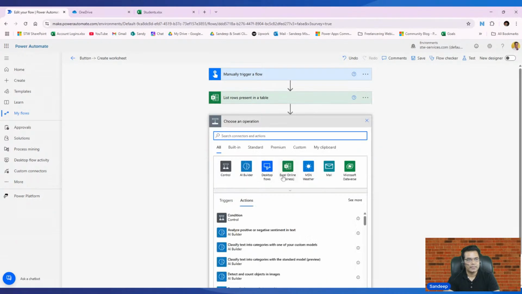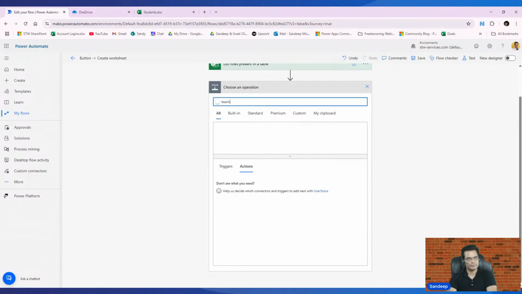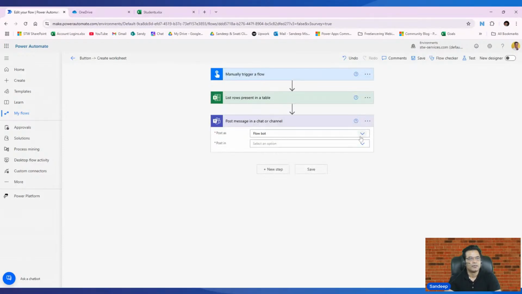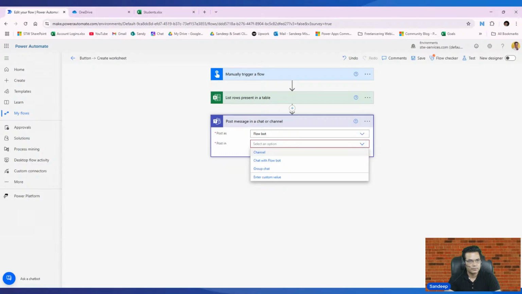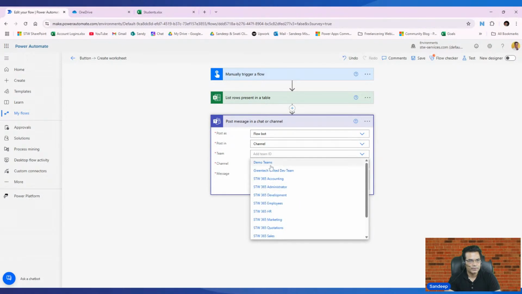And then the next thing I'm going to do is that either we can show it somewhere, or let me post it in Microsoft Teams. So let me select post a message in Teams channel, and we'll select the team group, and that is demo team.